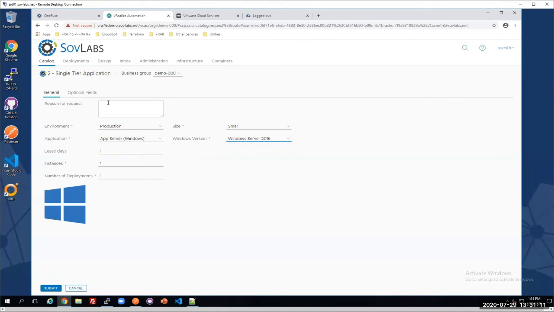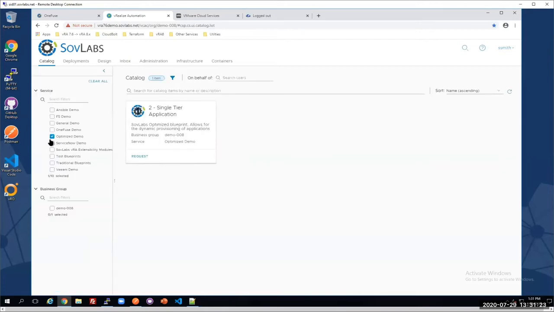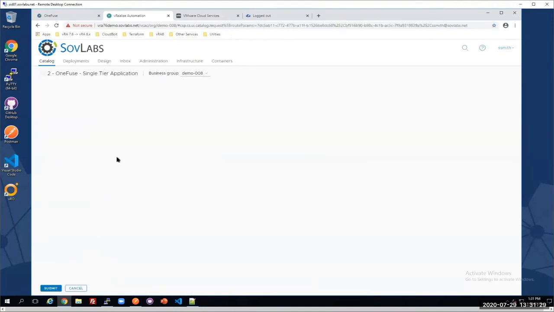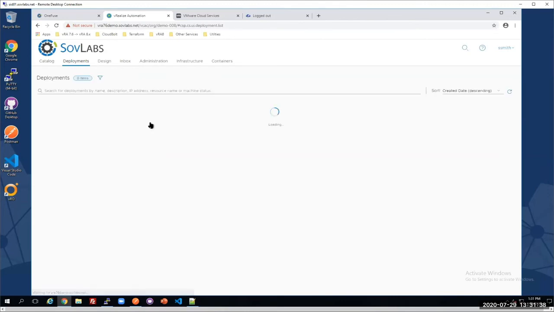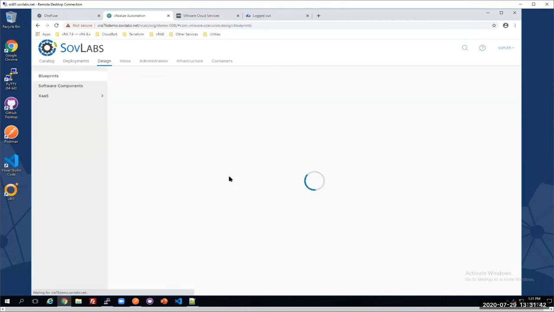I can ask the right questions that I need, and it's going to dictate the outcome of what needs to happen. However, this blueprint is using our legacy plugin that goes in the VRA, and it's consuming all of the integrations associated with it. And to make the change, for example, for naming, when I want to make that change, I have basically the same exact blueprint here. When you go in, the look and feel of it is exactly no different than the original blueprint, but there's one minor change that was made to move from our embedded naming to the OneFuse naming.